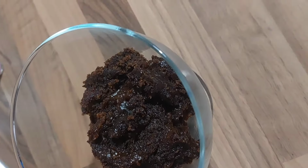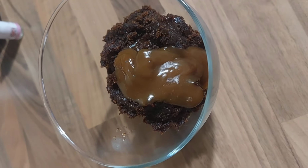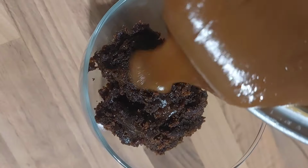So what I've done, I've dished this one up and just added my toffee sauce. You can add custard or anything. We're just going to have the toffee sauce on it.